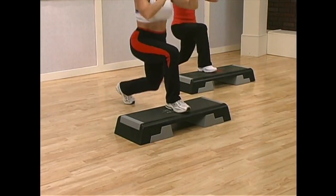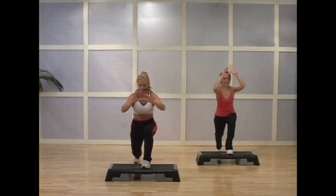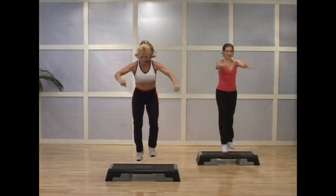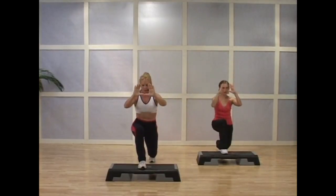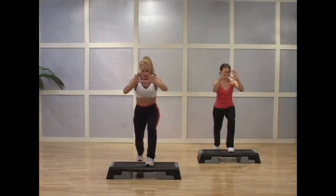Don't do it yet. You don't have to try it unless you want to. Try it if you like. Two, one, scissor, three, two, one, scissor, three, two, one, scissor, three, two, one.